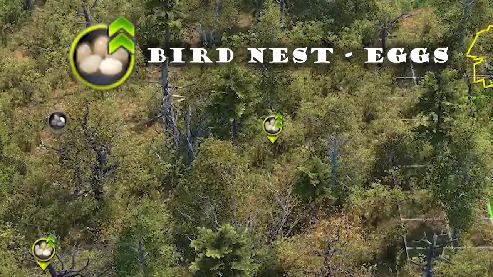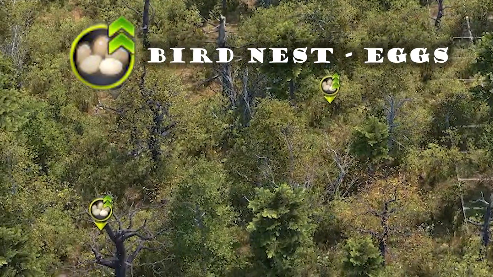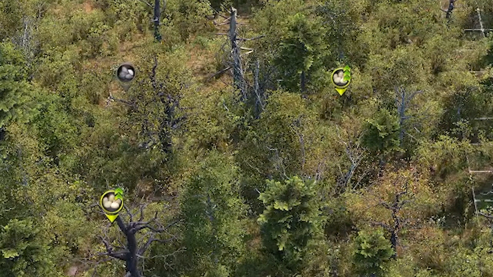You can also see bird's nest, little egg icon. Two different bird's nests here. One has two green up arrows and the other has three green up arrows. So what does that mean? The number of arrows indicates how much of that resource is there. So no arrows means there's some there. One, there's more. Two, there's even more. And three is the most.